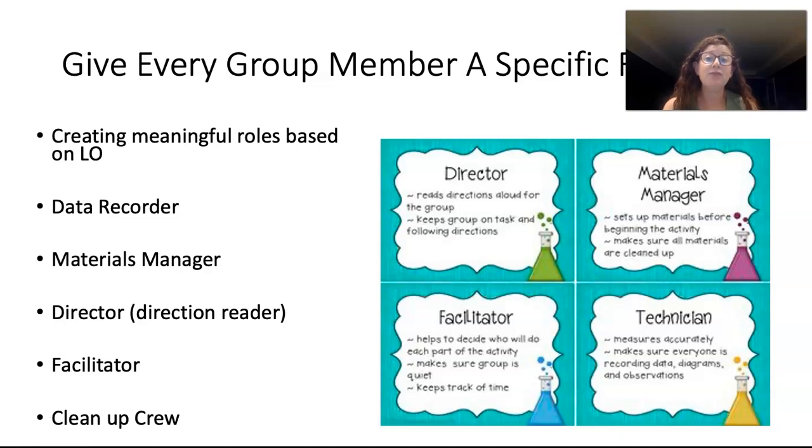Also, give every group member a specific role. Please create meaningful roles based on the learning objective. If you're doing science, have someone be the data recorder, the materials manager. Maybe you have a director, that's also known as the direction reader, because sometimes my students forget to read the directions. You have a facilitator. You have a cleanup crew. There's lots of different roles you can give each group member.